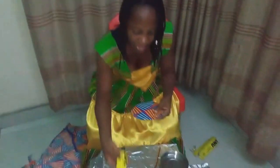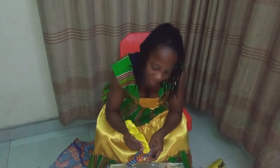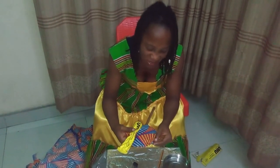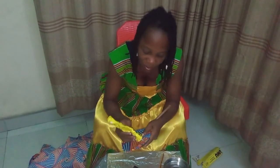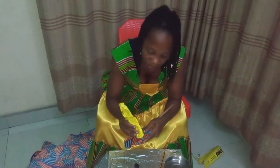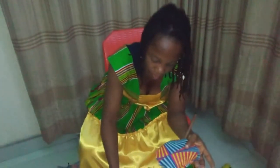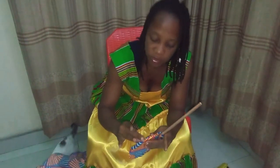So we are through. Easiest way to make an Igbo dance prop, okufe. Okufe is used in most of the dances from Igbo land, from Igbo Nigeria, Eastern land. It's a major dance prop. Sometimes, if they don't want to use this, they use the handkerchief, but the use of this dance prop is more common among the Igbo people.